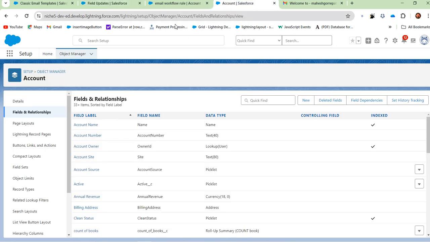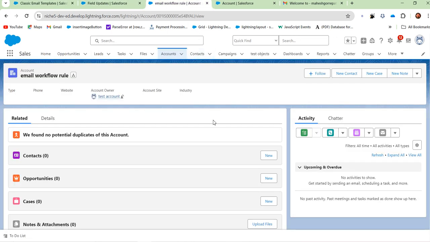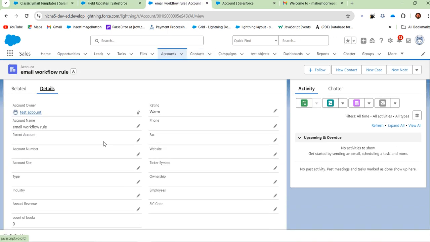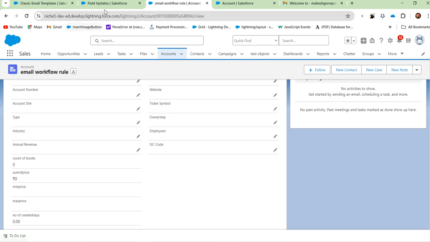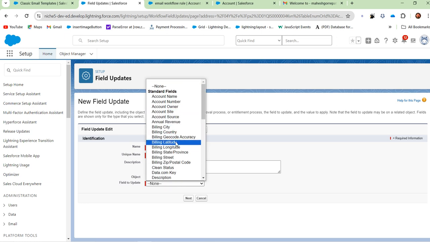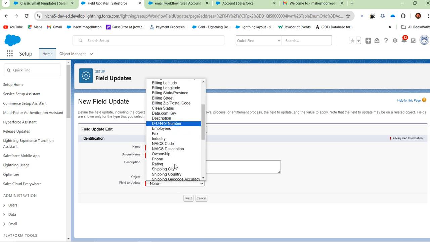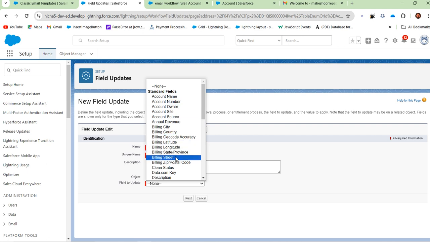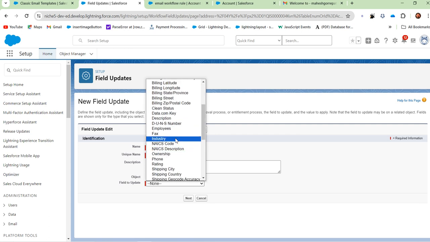In the detail page, okay, we can see the industry. Yeah, we'll update the industry. I'm just giving this as a rough example. We can update any field, and we can update the cross object fields also. Industry, account number, account source, revenue. Yeah, industry.